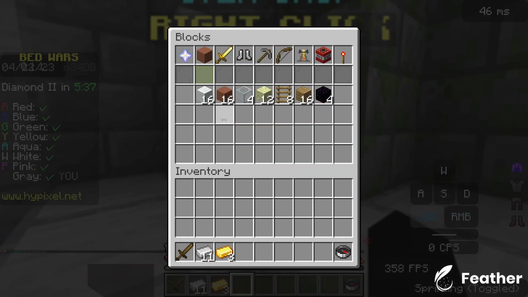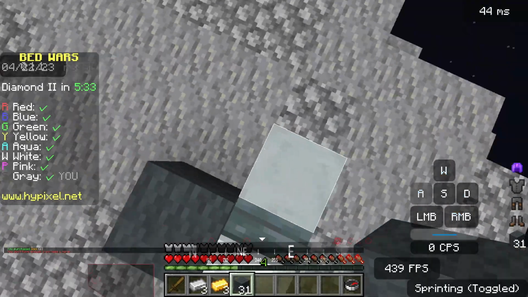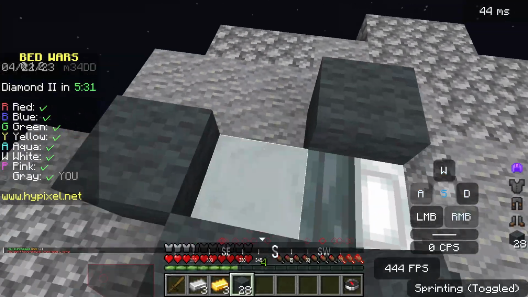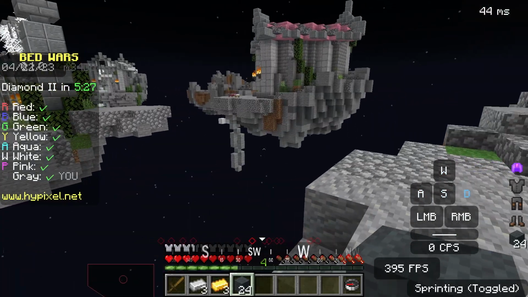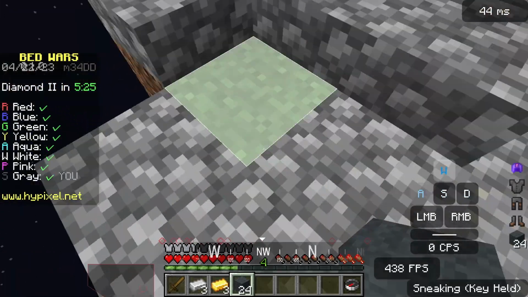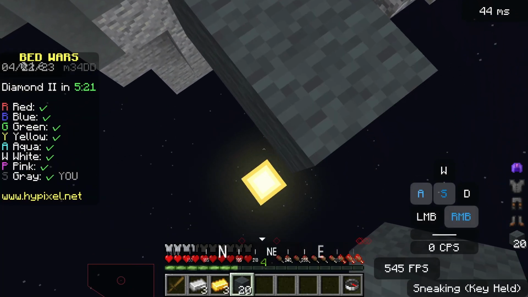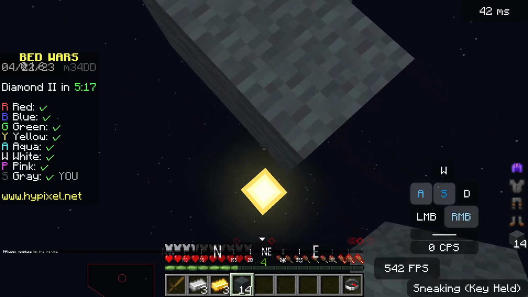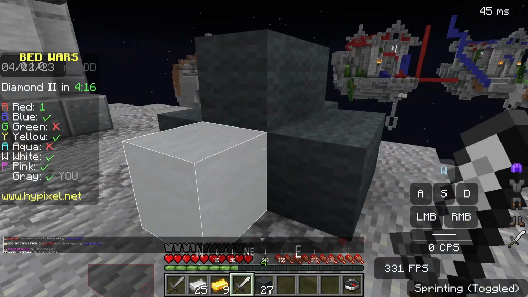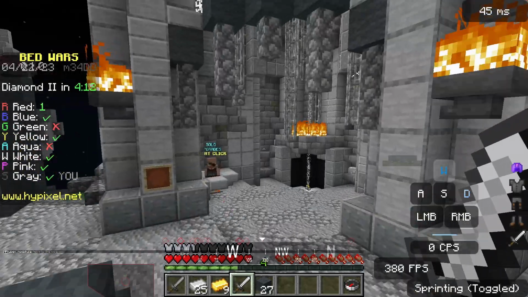Okay, let's get some of these. Oh, nice. I'm gray. I love gray. Even though that's not my favorite color, I want to be orange. Okay, pink. Pink, let's go. Oh, that's red. Oh, no, that's pink. Bro. Go. Huh? Oh, there he is. Okay.